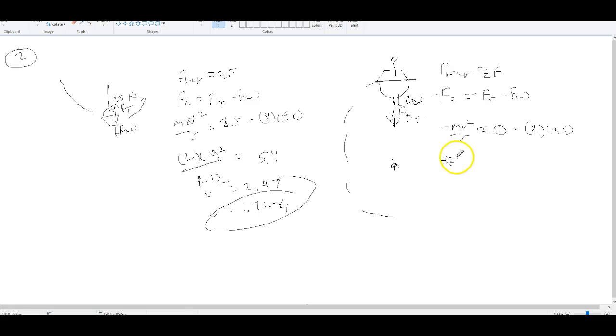So minus force of weight, which should have been 2 times 9.8. So then I've got 2 over here. I've got velocity, which I don't know. How fast must the bucket go so it doesn't go slack? Radius is still 1.1, and that's equal to 2 times 9.8. I've got 19.6 times 1.1 divided by 2, and I get v squared equals 10.78 to the 0.5, and I've got my velocity at the top must be at least 3.28 meters per second, otherwise the rope will go slack and this won't work.